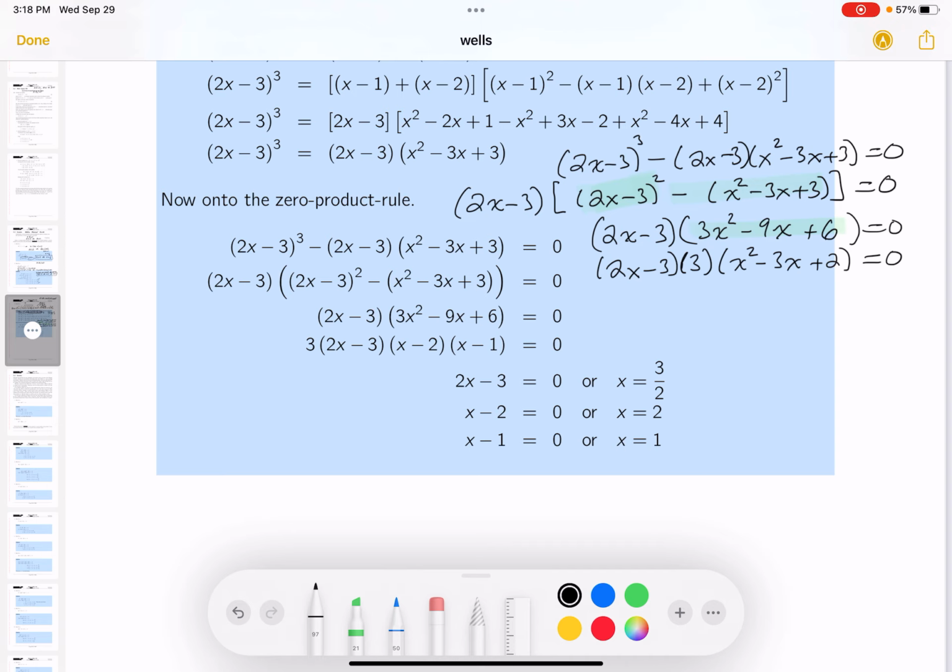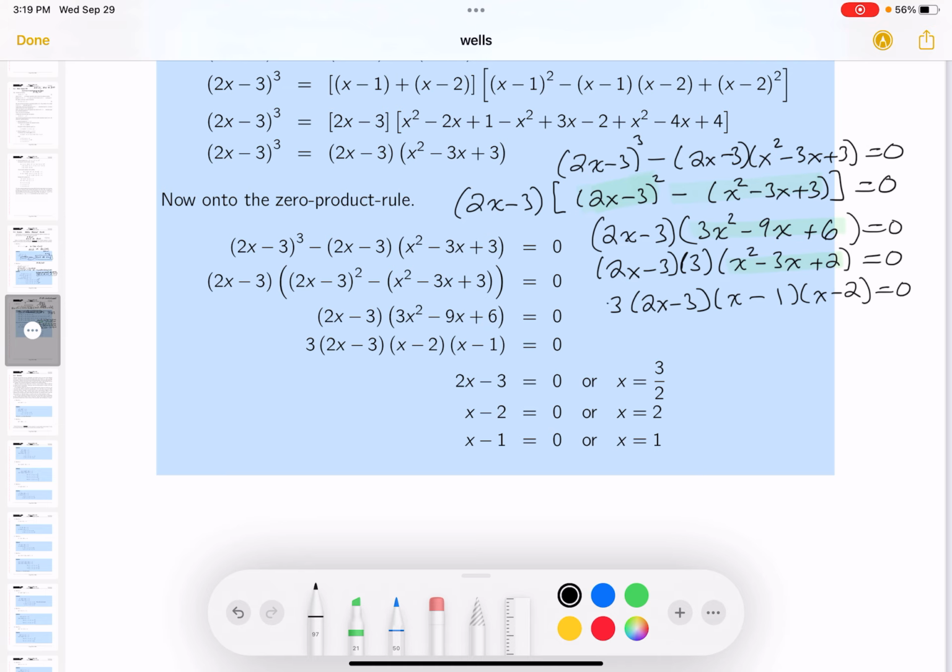I'm going to continue to factor. I'm going to put down 3, 2x minus 3. And now I'm going to factor this guy over here. I think it's doable. If it's not doable, I must have made a mistake somewhere. So I'm going to say x and x. And yes, I notice a lot of work. 2 and 1, minus, minus. I'm using trial and error, by the way. It works beautifully. What am I going to do? Set the factors equal to 0.